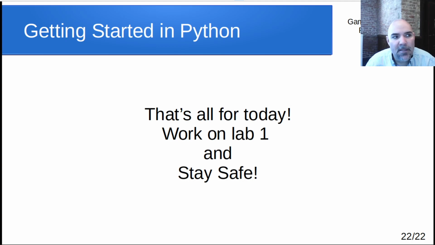So hang in there. It might seem like we're doing some fairly low-level stuff, but the concepts we're learning now are going to be useful later on, especially the concepts of writing a program with multiple lines. If this is easy for you now, feel free to work ahead and play and experiment and do whatever you want in Python. But just hang in there for right now, and be aware that very quickly we're going to get into some more complicated stuff.